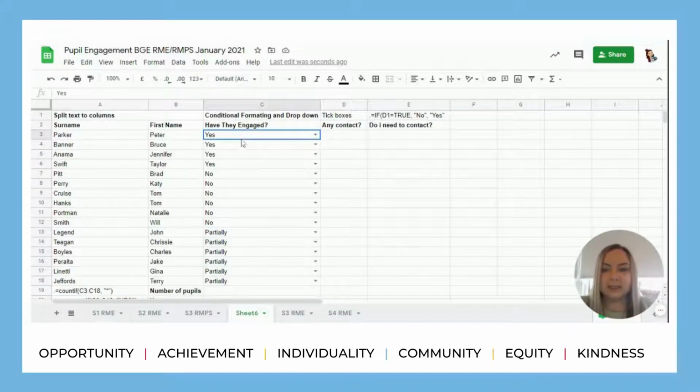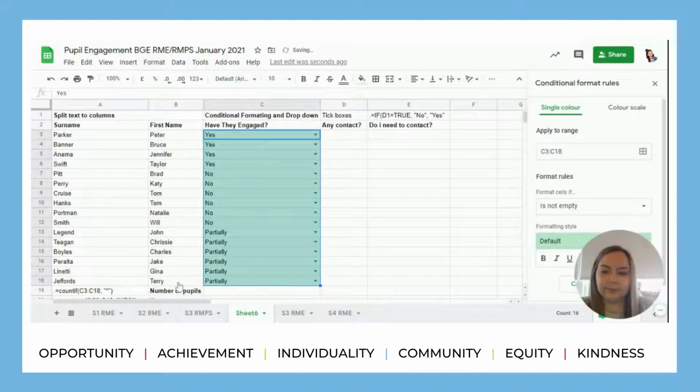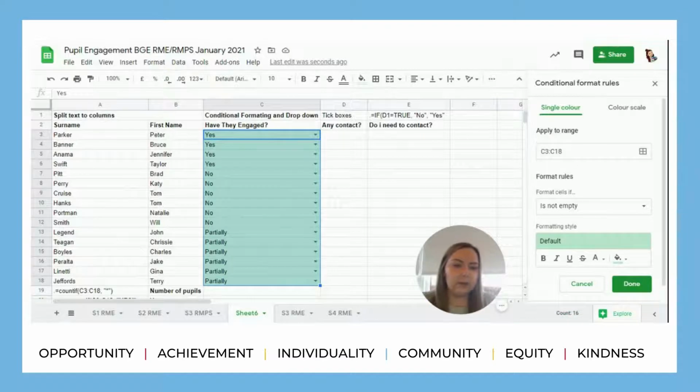Now, conditional formatting is a way to be able to visually see the information on your screen, especially if it's all black and white. You can't always read it as accurately. Well, obviously you can read it accurately, but to see it visually can sometimes help you analyse your spreadsheets a lot better. Okay, one of the ways that you do this is going to Format, conditional formatting, click in there. I'm just going to move my face out the way here. Okay, now the range that I want to work with is C3 to C18.